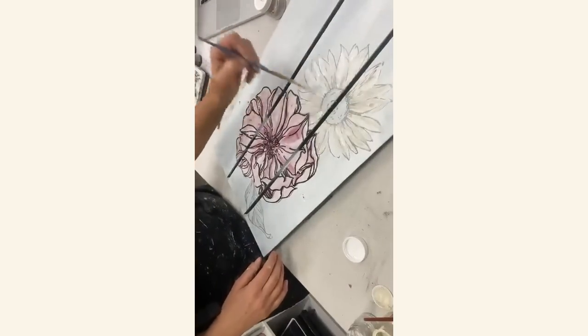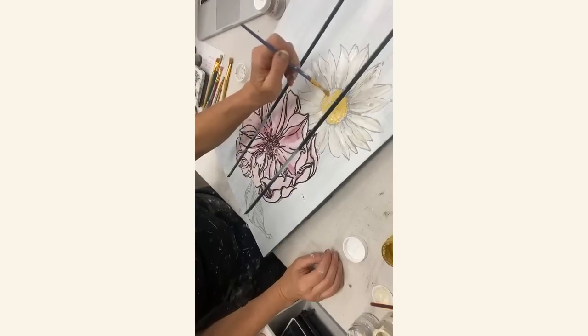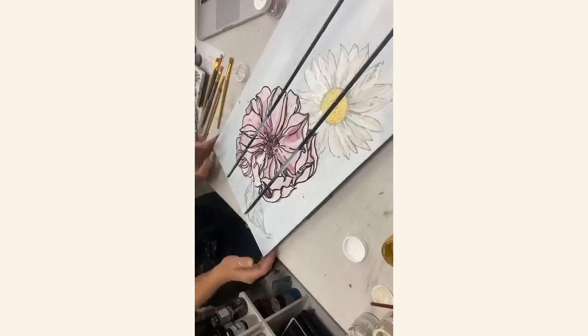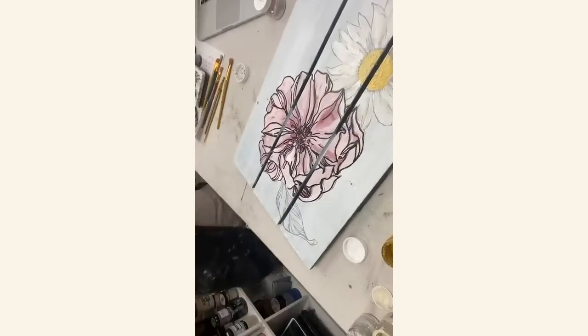It's not perfect. Let's add a little bit of yellow. Again, I'm not going to worry about there being any covering up of any of the lines because it's going to get stamped over. Still looks pretty even in the stone gray. Let's maybe do the leaf down here with some greens.